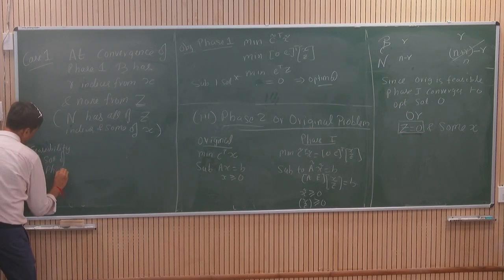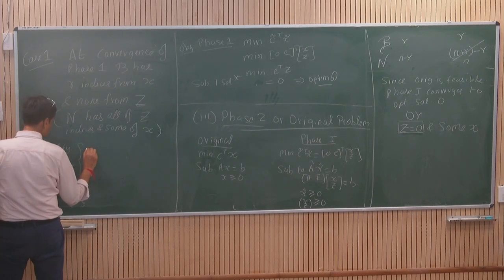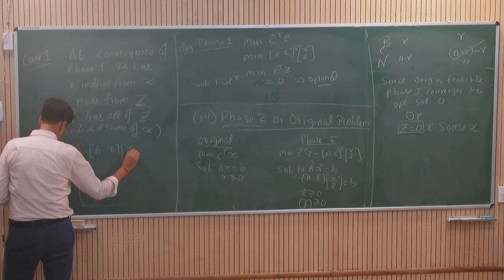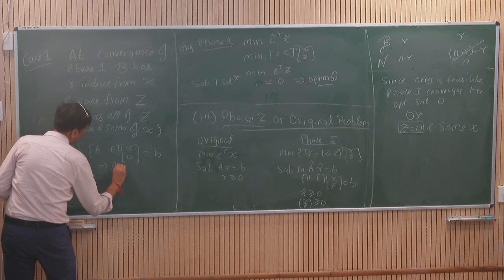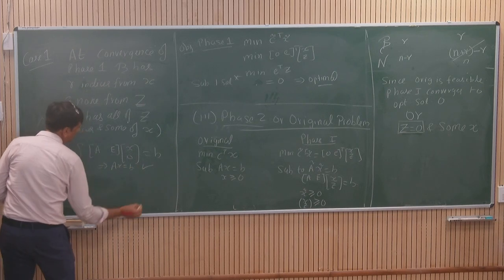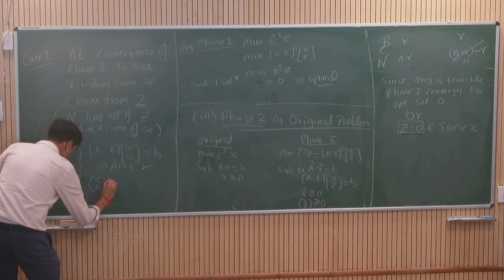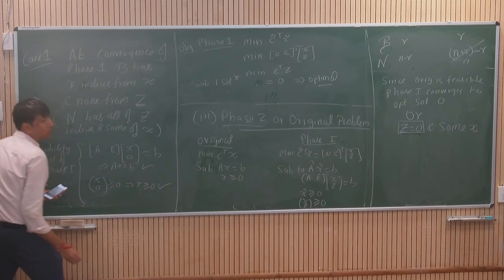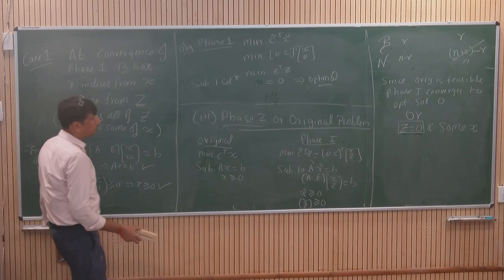Same thing which I had written in the proof, I am writing it again so that it becomes more explicit to you. The original problem was feasible. This is the solution. So this would imply that Ax equal to B, the original problem is feasible. We knew that X comma 0 is greater than or equal to 0, which implies X is greater than or equal to 0. So you just drop the Z completely.